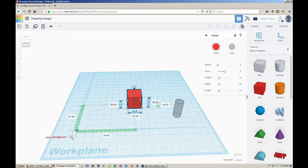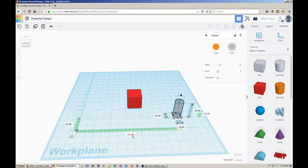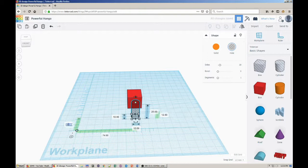Yeah, I know. I set the ruler to use midpoint, then look at the values on X and Y for the cube. I set the same values for the cylinder and voila! The two objects are centered.